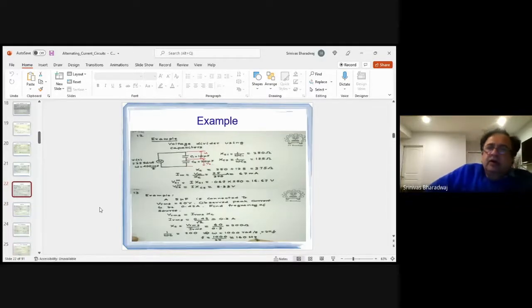So now if you have two capacitances in series, it is 1 by c1 plus 1 by c2 equals 1 by c equivalent, right? So what will be the effective c? The effective c is going to go down, right? And therefore you have 1 by omega c1 plus 1 by omega c2, right? And therefore you can take the omega out, and then you can do 1 by omega times 1 by c equivalent. And 1 by c equivalent is 1 by 10 plus 1 by 20, right?